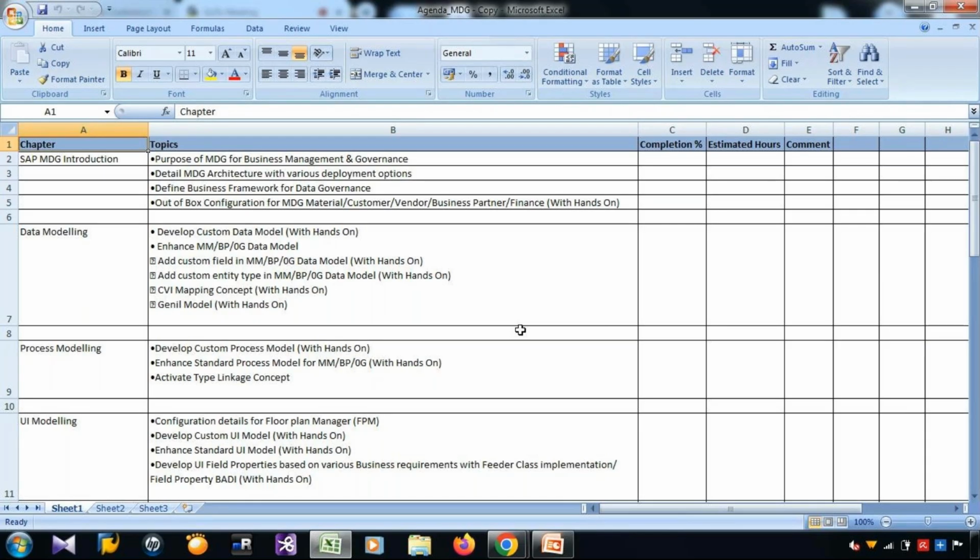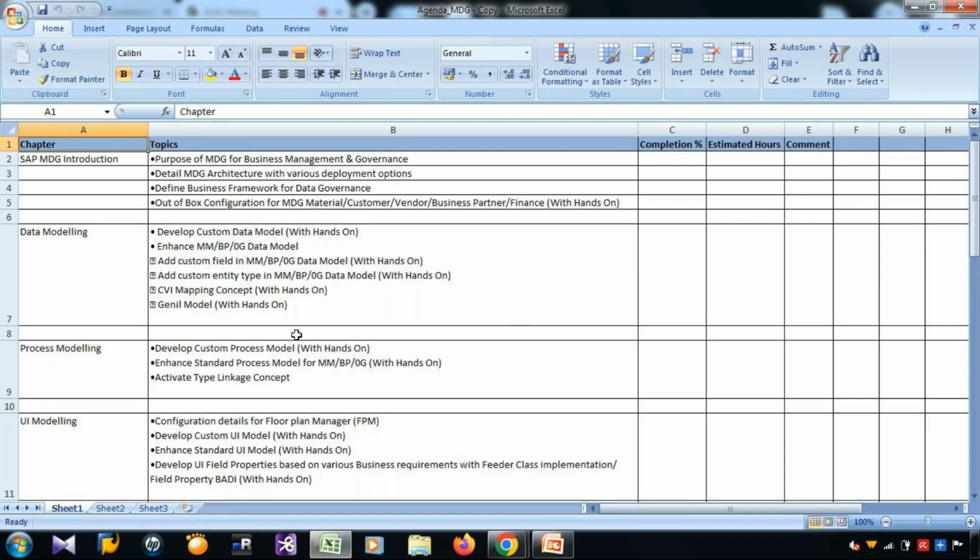The idea is, because MDG is so tightly integrated with each other item, if you don't separate them, it will be difficult for you to understand. So that's why we have separated those items, just for better understanding.